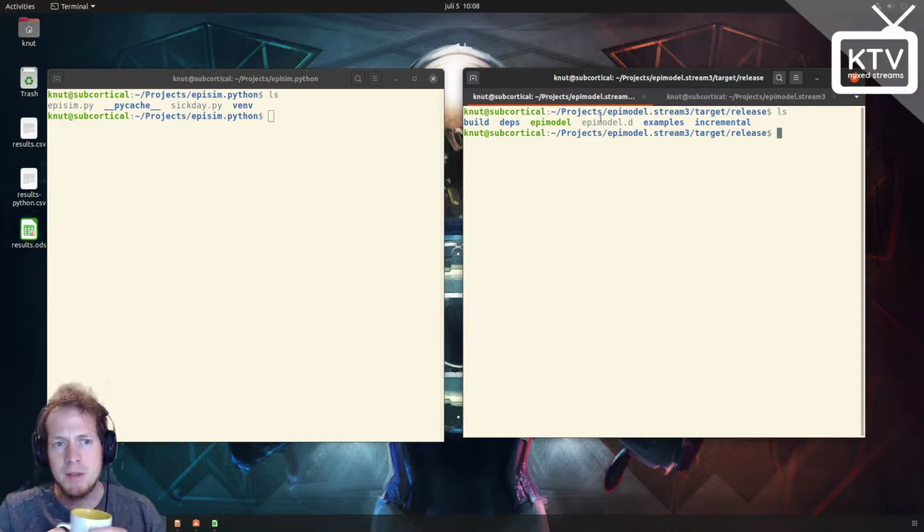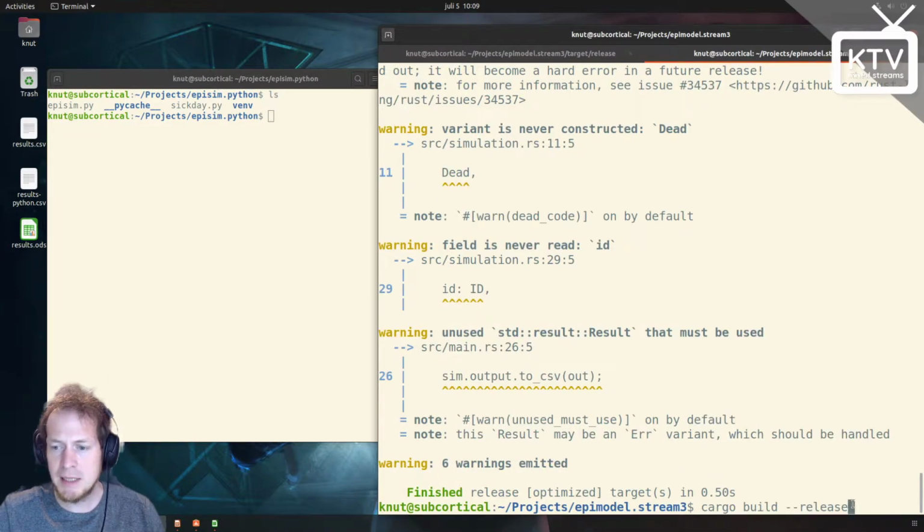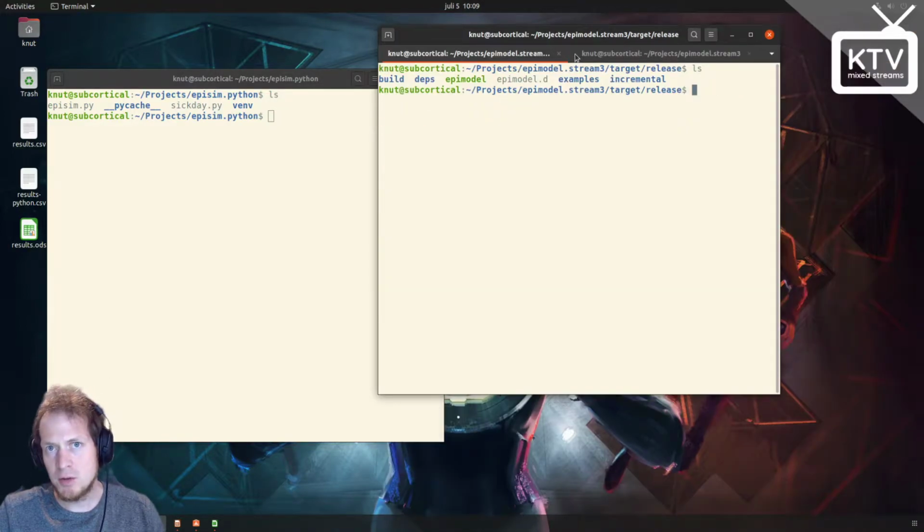And Rust is famous for being pretty fast, right? So to check what kind of speed gains we would have, I did something that I thought at least was very interesting. I wrote a Python version of the simulation, and then I compiled the Rust version of the software into an executable, and I used the release flag on the compiler, which means that it should apply optimizations to the software.